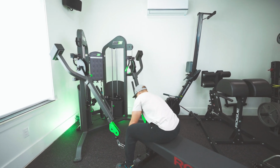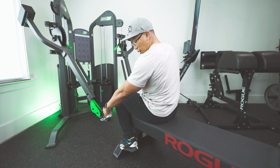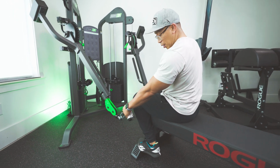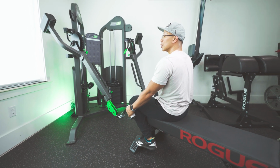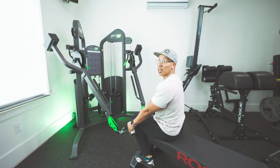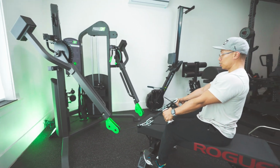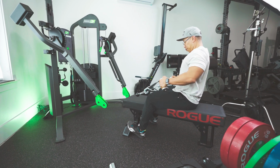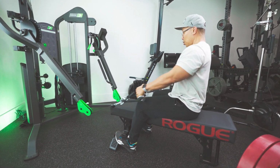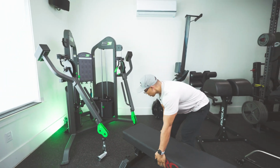And then once you get that into place, you use this foot stopper or the bottom. It's not a foot stopper. It's going to be a foot stopper for this application, but it is actually the foot for the bench. And you can just do your rows like this. And you could do pretty heavy like this, as long as you have this to hold you back.